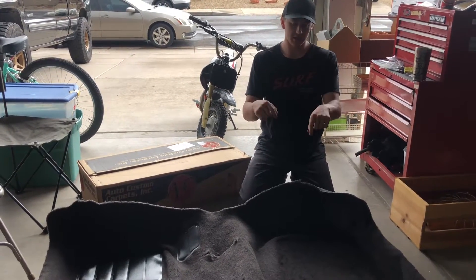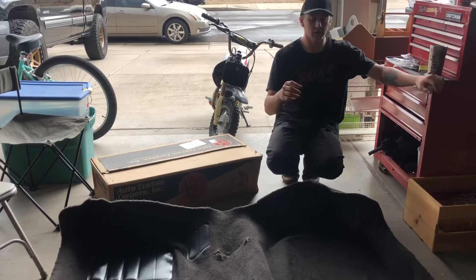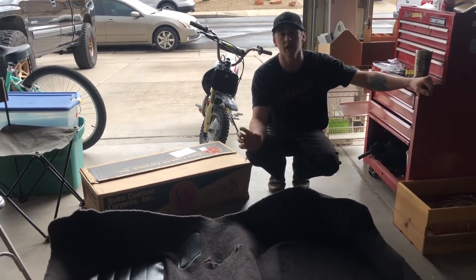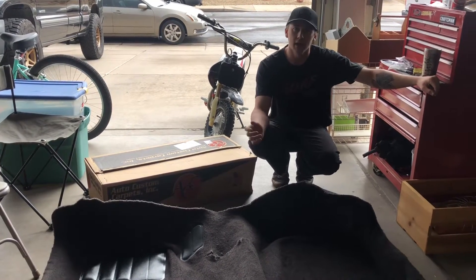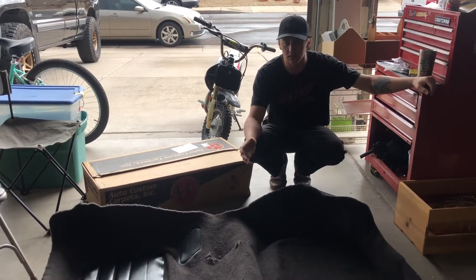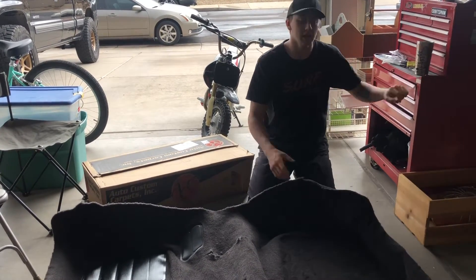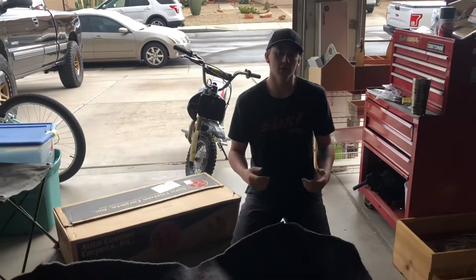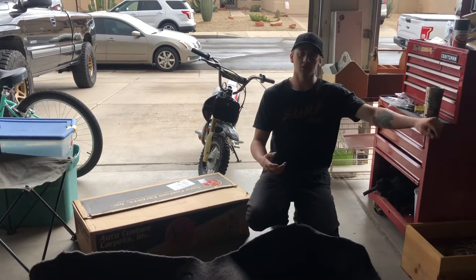They offer a cut pile style of carpet — I think that's kind of the only style they offer, but they have a regular cut pile like this one, and they also offer an extra plush cut pile. I went with the regular one because it made more sense for me — I don't need extra plush since that's just more money for something that doesn't need a lot invested. They also offer something called mass backing, which is a thicker backing on the carpet for heat absorption and comfort. I didn't opt for that — I just wanted something simple and easy to throw in the car.